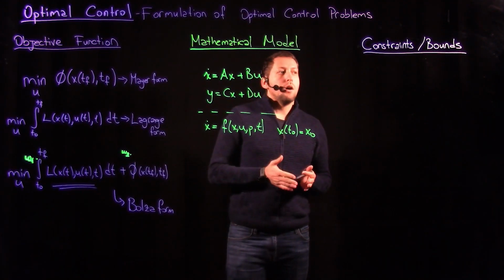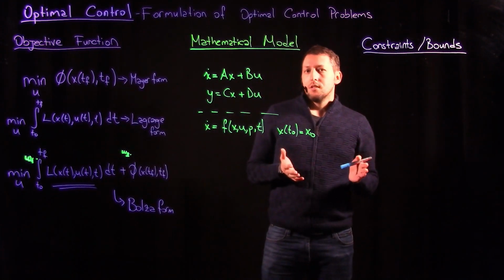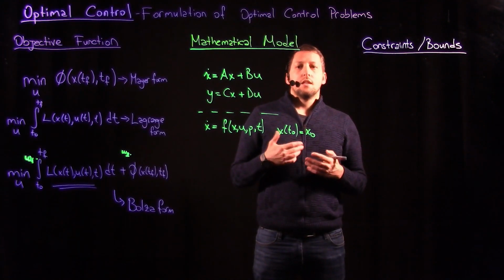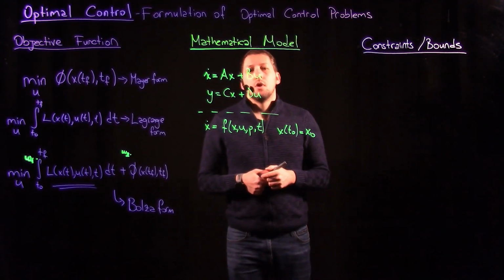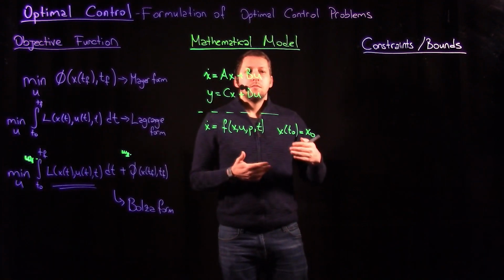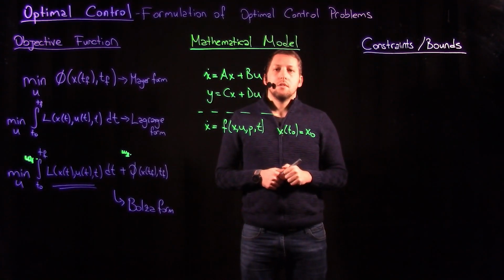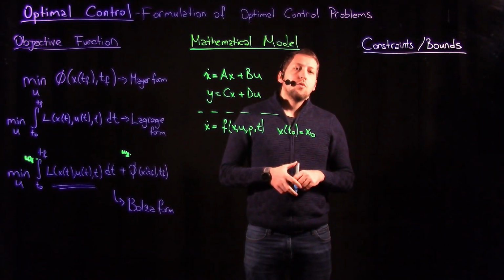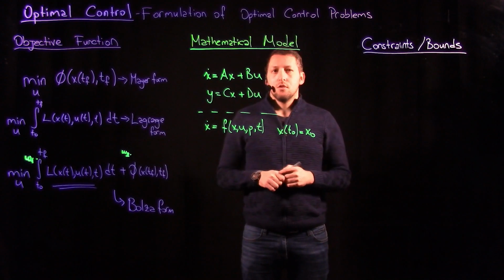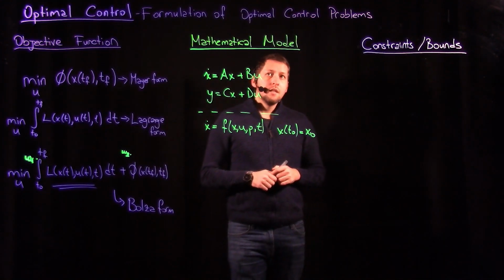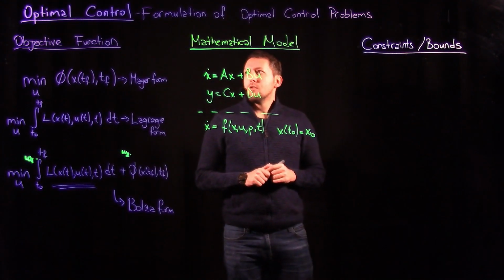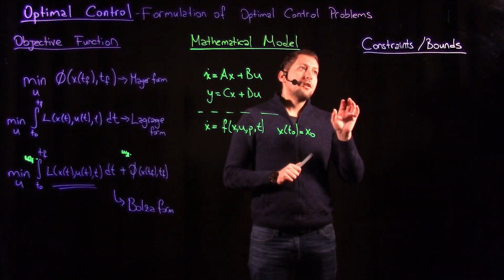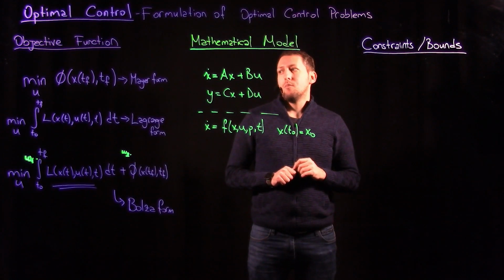So we need to bound certain control input values. There's a boundary that we can apply. For example, I couldn't flow a volume greater than some certain value into my system, or I couldn't provide an energy greater than a certain threshold. In the case of optimal control, these should be formed as constraints to our control problem.